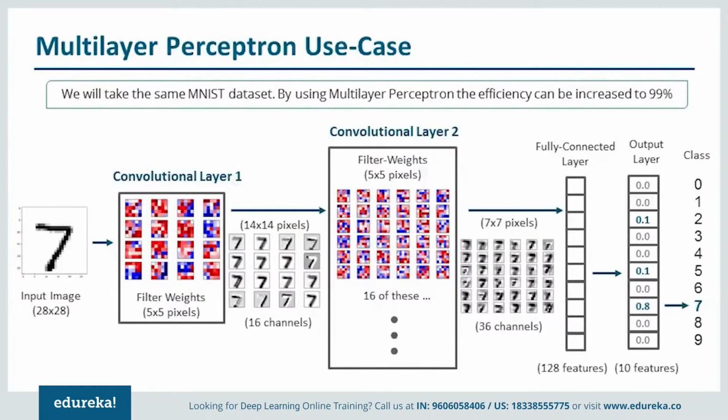Now these are flattened to a single vector of length 7 by 7 by 36, which is 1764. This is used as the input to a fully connected layer with 128 neurons. This feeds into another fully connected layer with 10 neurons, one for each of the classes, which is used to determine the class of the image, that is, which number is depicted in the image. So the last layer, the fully connected layer with 10 neurons, is used to determine which digit the input image is of. Now the input image depicts the number 7, and the 4 copies of the images are shown here.